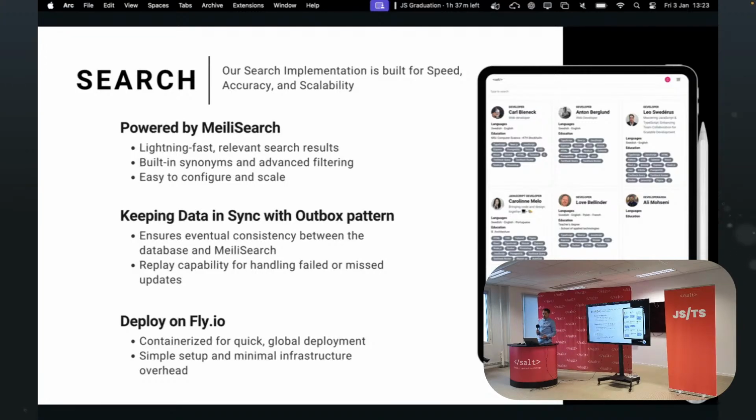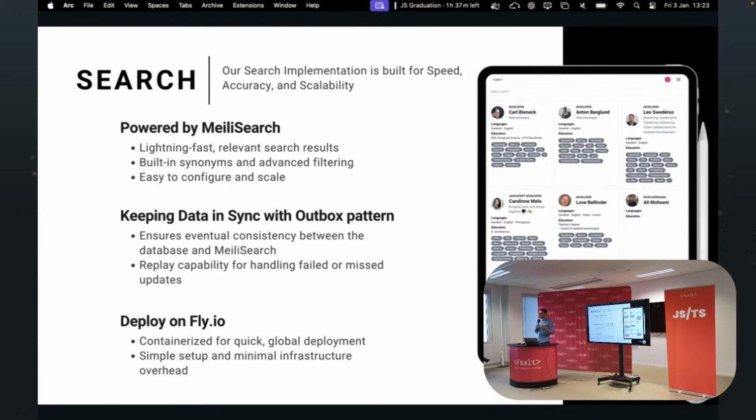A problem we faced was to make sure that our search and our main database always have the same information. Even if there is some problem with internet connection or one of them is down, we want them to eventually sync.